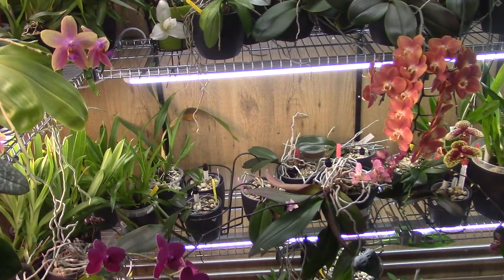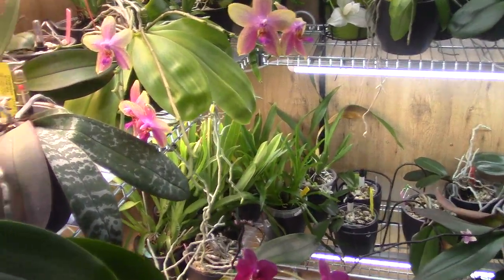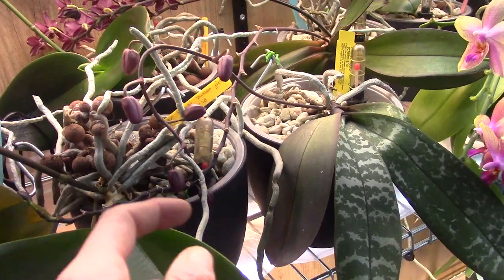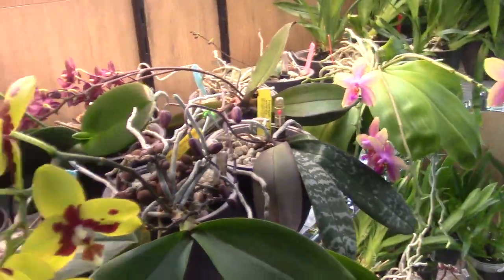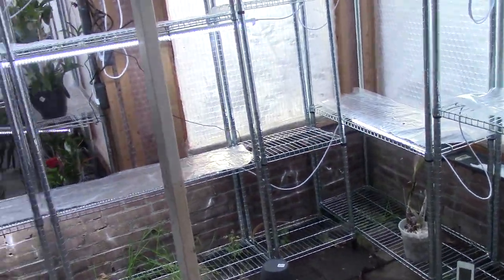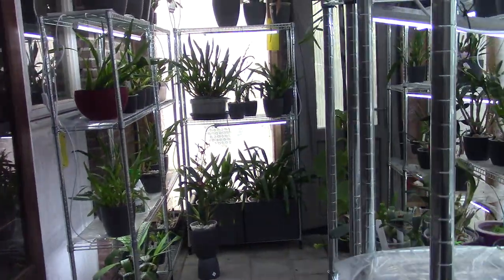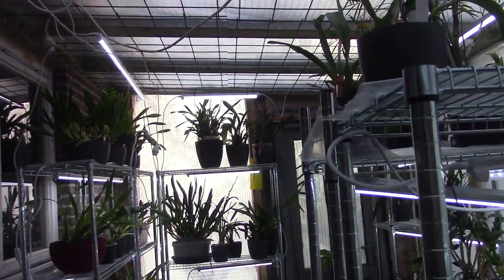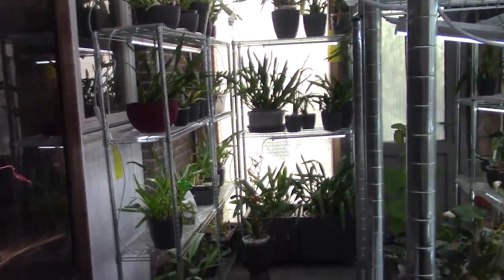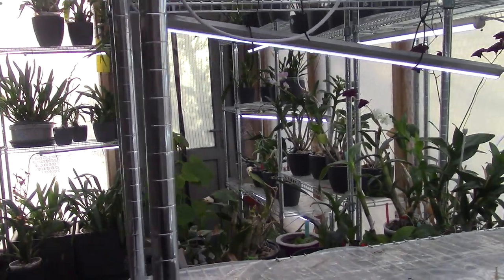I probably damaged some aerial roots from the phals, but so far so good. Some spikes are tucking up — that's not a good thing, but I will put them back now because everything is cleared up and safe again. We left these guys; me and my husband said, well, if it really goes crazy we can put those guys inside the house. But luckily it didn't come to that.